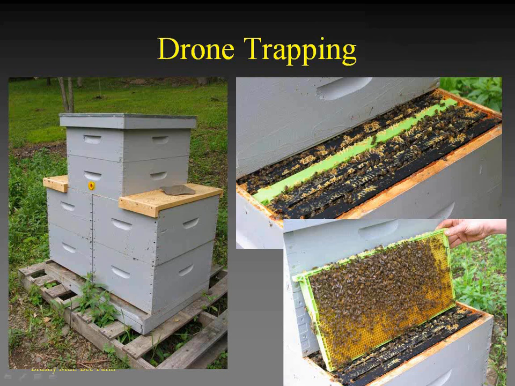What's the best way to introduce a screen bottom board for new colonies? On a nice, warm, sunny day, which seem to be few and far between this year, but we're bound to get one sooner or later, go to your hive, take off your brood chambers, put down your screen bottom board, and restack your brood chambers. That's pretty much it. If you've got someone with a good strong back and your colony's not too populous, if it's a new one, they might just be able to lift up the stack of brood chambers, and you can switch out your bottom board or place the screen on top of your existing bottom board while that person just elevates it a couple inches, and you can do a real quick swap.